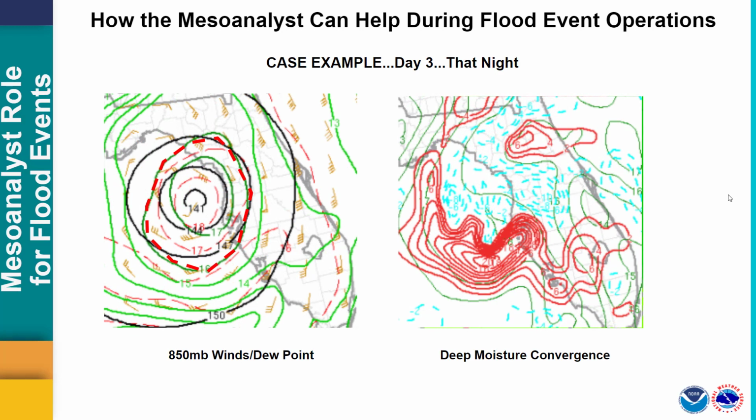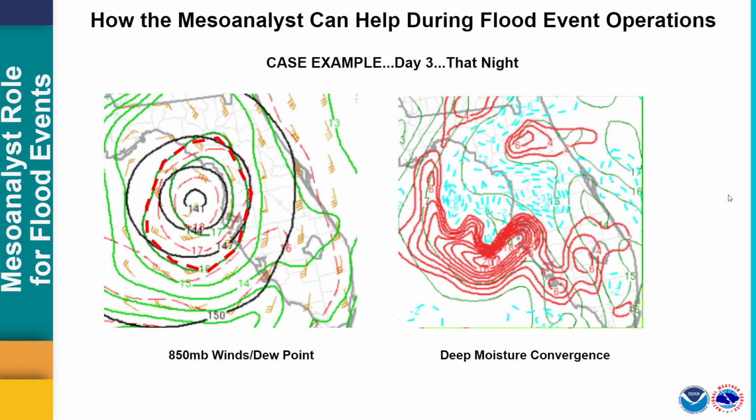The pattern for 850 millibar winds and dew points has evolved more circular in nature, if you will, around the tropical cyclone circulation. So just a broader area of higher values rather than any kind of significant ridges of higher values. Maybe one that extends northward over the northern part of the peninsula, and another that sort of extends over the Tampa area down towards Lake Okeechobee.